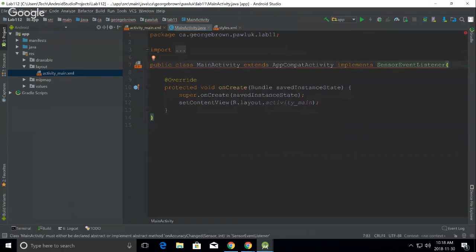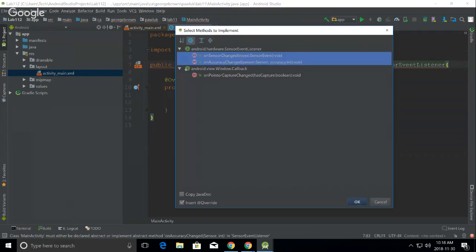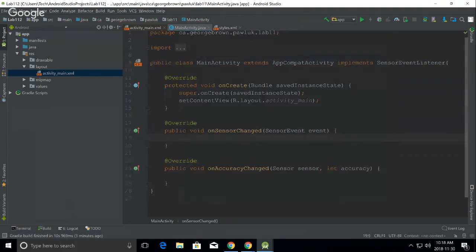As we implement the interface, automatically we have to implement the methods from this interface. There are two methods that are mandatory: onSensorChanged and onAccuracyChanged. These two methods have to be implemented. And we'll get back to those two methods in a second.